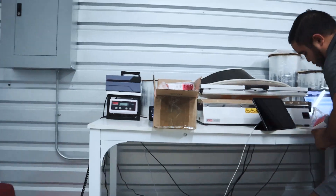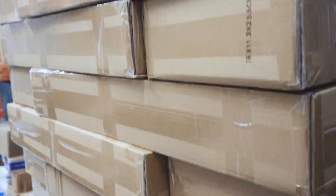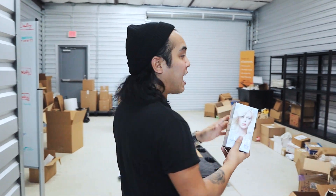Come on in. This is where the magic happens. This is where your Amazon products get prepped, packaged and sent to your stores where you make money. This is an example of some of the products that we get in our warehouse. It goes straight to prep and package and then it gets sent straight out to your Amazon or Walmart store.